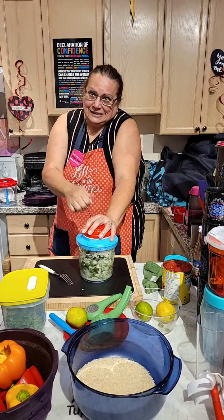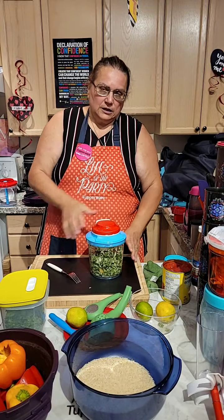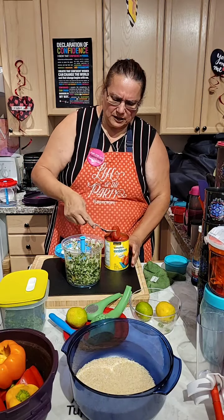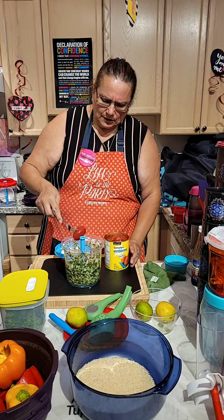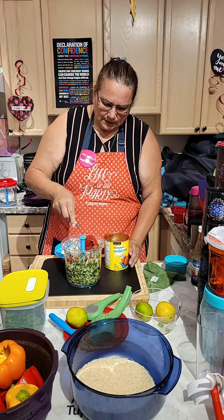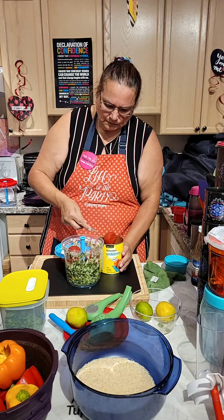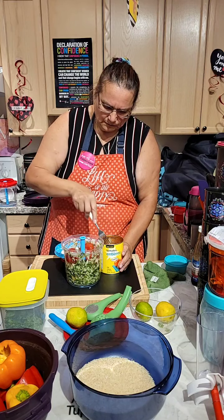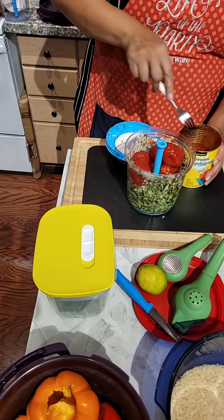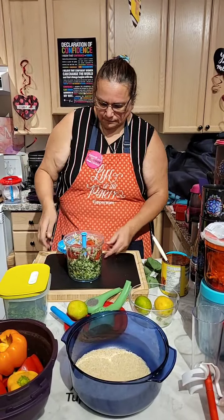By the way, maybe we should tell people where we saw the Tupperware FridgeSmart on the weekend. We were at a farm — it was a pick-your-own apple and blueberry place where they also sell cider. We saw a person who had been picking blueberries and was walking around with an empty FridgeSmart just like the one the parsley is in. The fresh fruit was going to go right in the FridgeSmart.